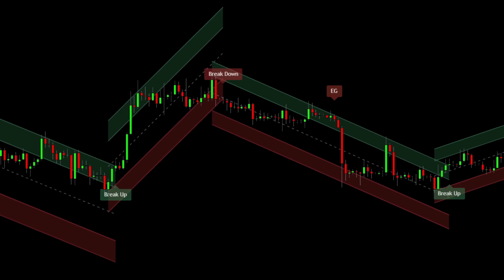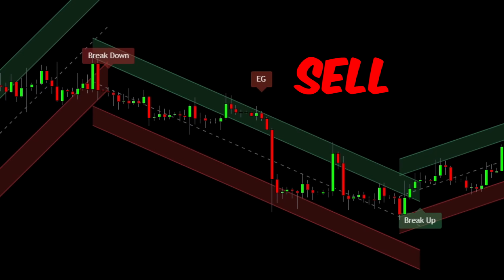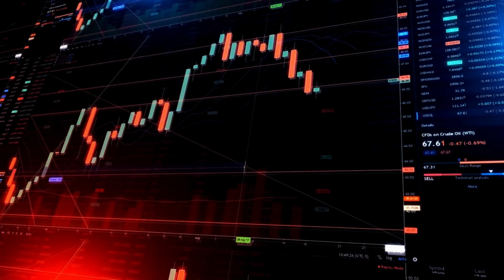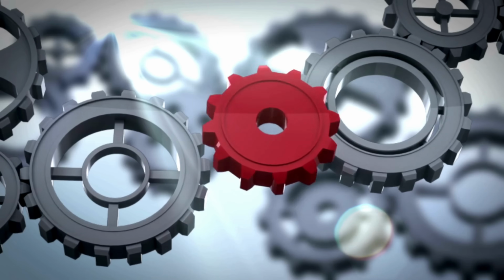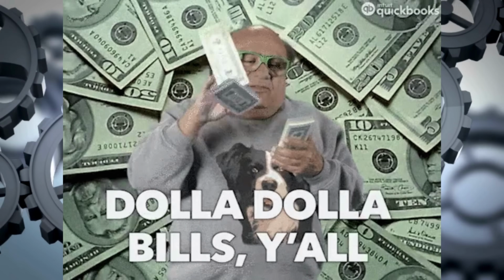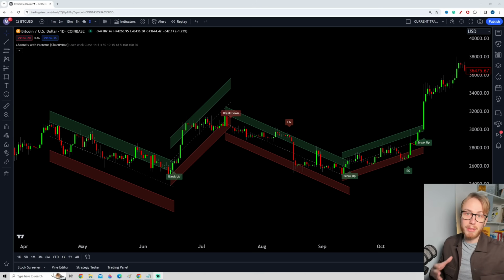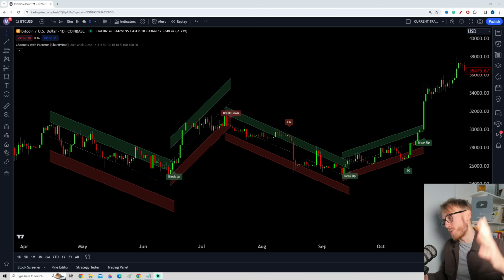This new TradingView indicator finds buy and sell signals using volatility and price action. Today, we will take a look at how to find and open up the indicator in TradingView. And we will also take a look at how you can change the settings to improve performance. I hope that sounds good, so without further ado, let's jump right into it.